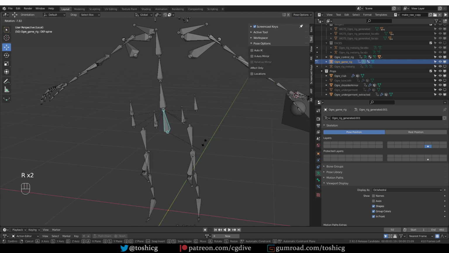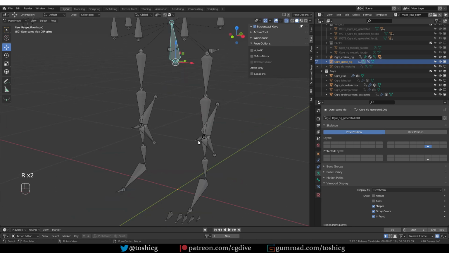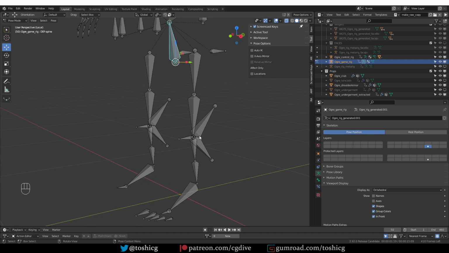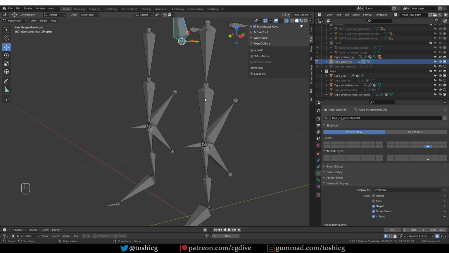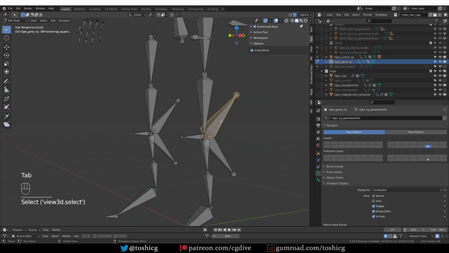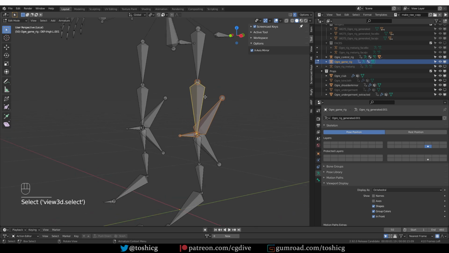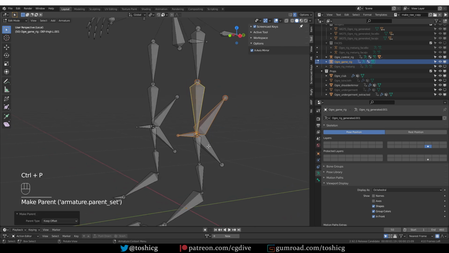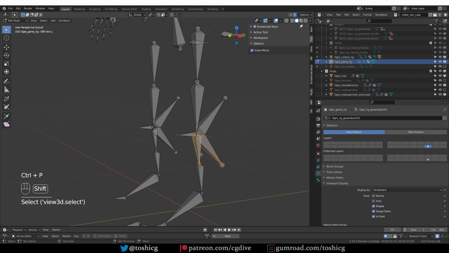Now the spine moves the legs with it, but there are some corrective bones that I set up for the knee area that are not parented correctly. So I'm going to parent this bone, which controls the hamstrings, and the knee bone to the thigh, to this lower bone of the thigh. And this bone controls the calf. I'm going to parent it to the shin.